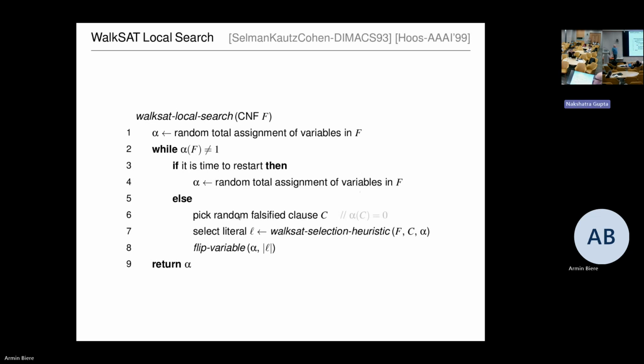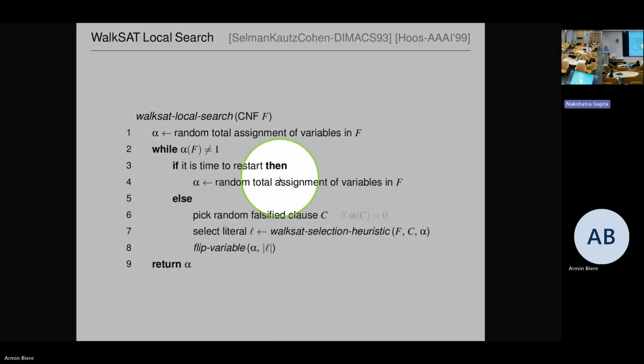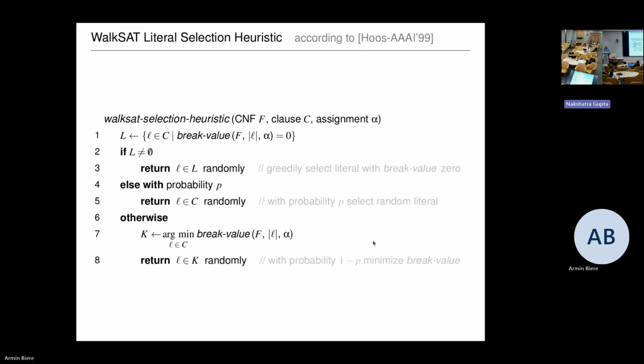Okay, so compared to the previous algorithm, this is sort of using this focused random walk idea. And well, that thing is on the next slide. That's also more interesting. But unfortunately, this one is still complex. So this is the literal selection. Given a clause and an assignment, and you know the clause is false, try to find a literal you flip in that clause, okay?